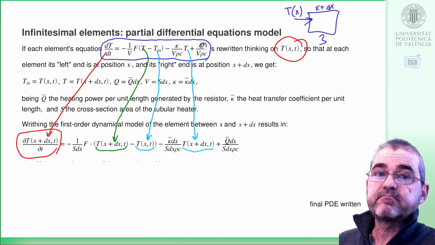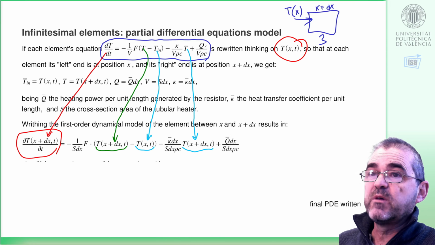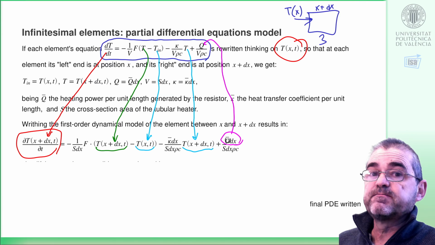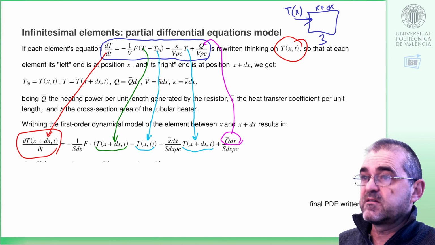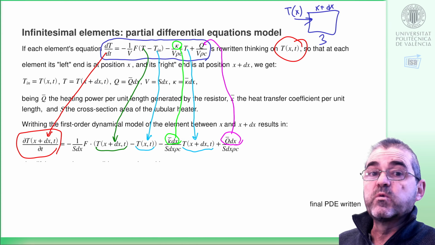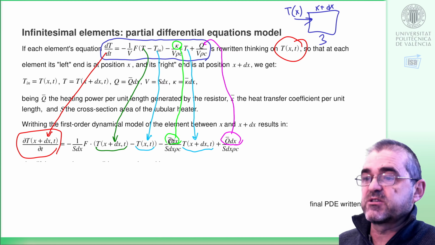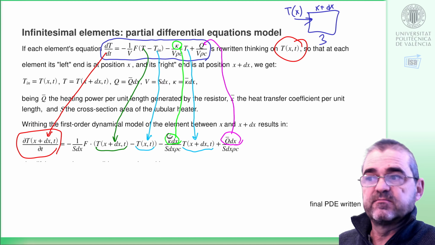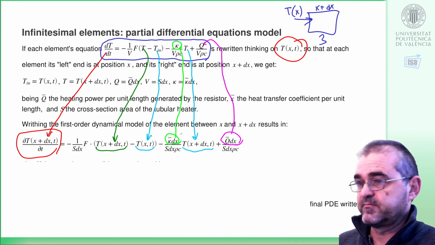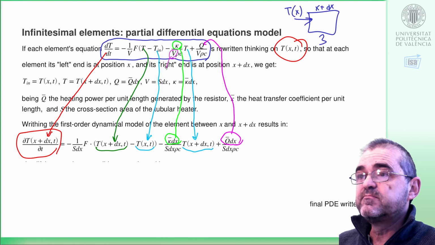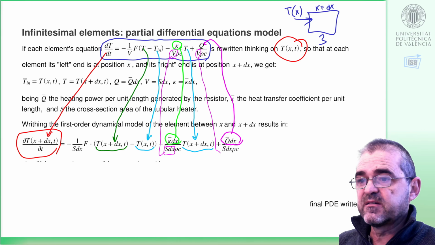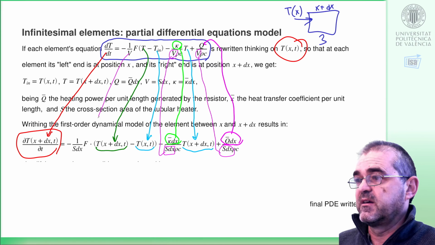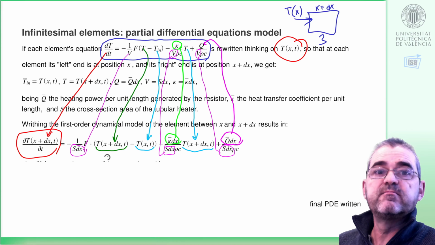So we have all these elements, and now the new notation bar q will denote that the share of heating power corresponding to one element will be the power per unit length times the length of the element, which is dx. And likewise, the heat transfer coefficient for one whole element will be the heat transfer coefficient, or heat loss if the inside fluid is hot, per unit length times the length. Last, volume will be equal to the cross-section times the length of the element. Here we have it, and again, here we have it, the volume.